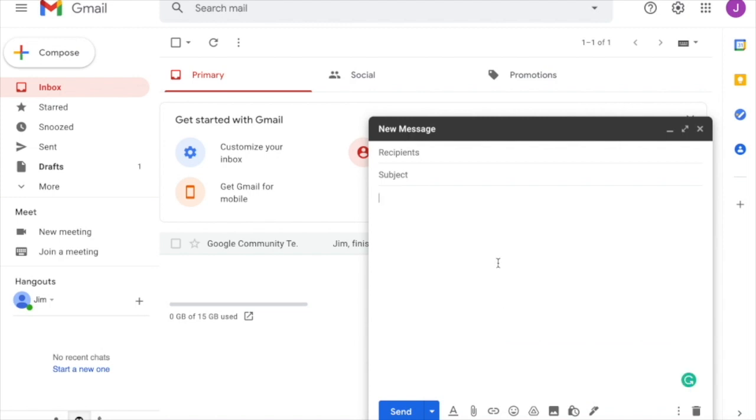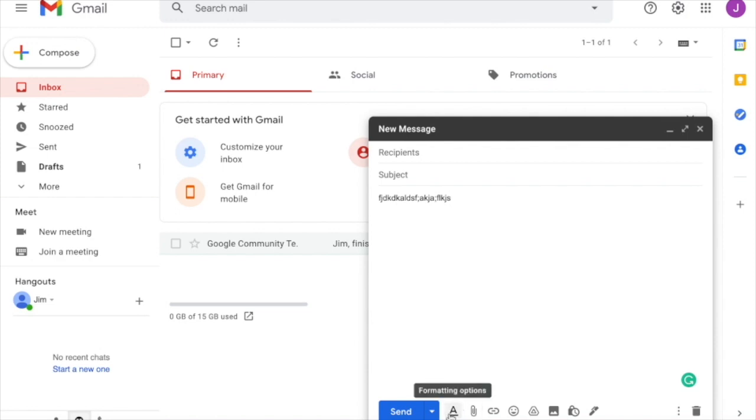Okay, now after you write your email over here, then you can send it, but there's also a lot of features down here that you can use. So I find one of the most useful features is going to be attach files. So if you have a PDF or another document, image, video, and so forth, you're just going to want to hit attach files, and it'll take you to your desktop, and you can essentially attach anything you want as long as it doesn't exceed the storage limit, because some files may be too big for Gmail to send. So keep that in mind.